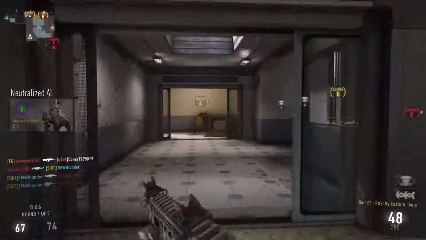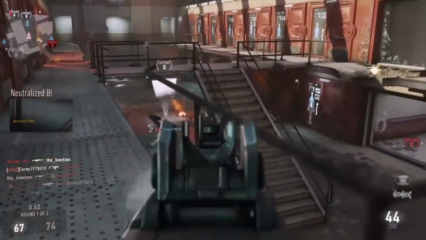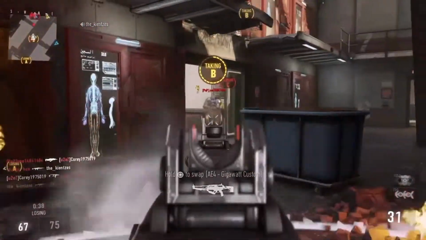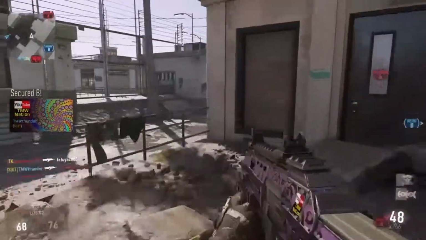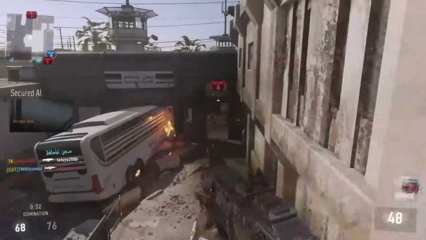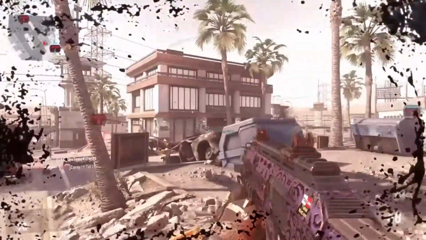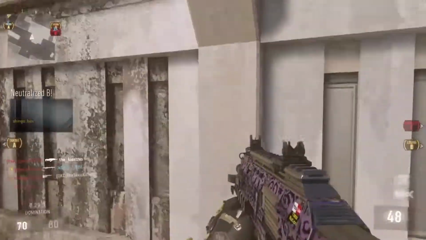So you'll notice this a lot. Like if it was maybe 1, you wouldn't notice it as much, but since it is 3, it is a very big negative. So be aware of the decrease in ADS time, or aim down sights. It is a lot slower than what it should be. Just be aware of that. So that is the only negative about this gun, and it is a pretty big one, so just be aware of that. But I can tell you how to even that out with the attachments that I use.